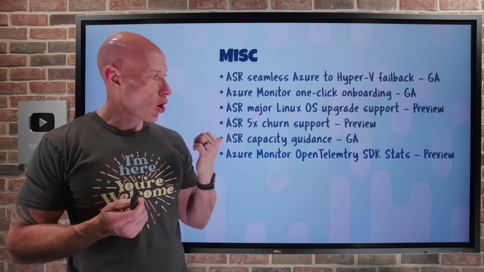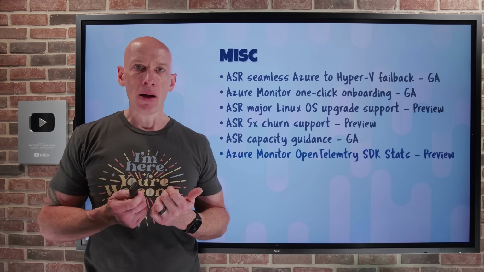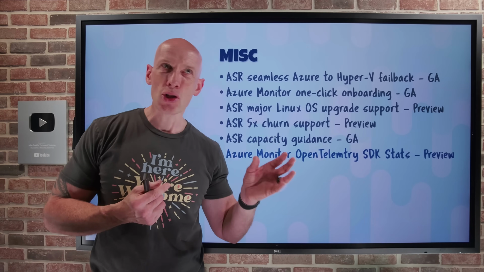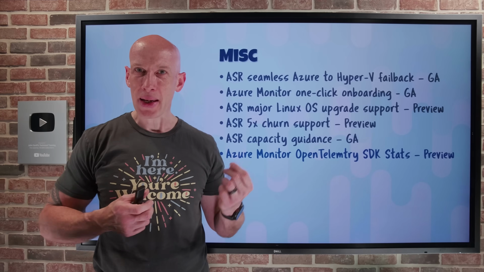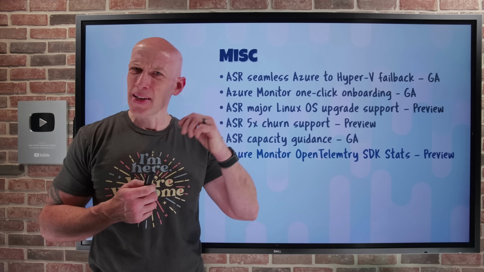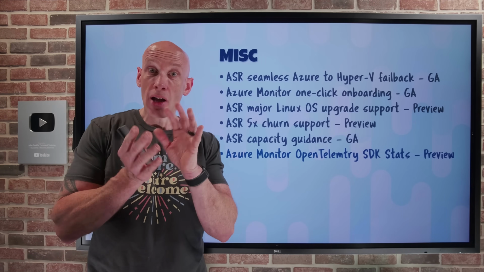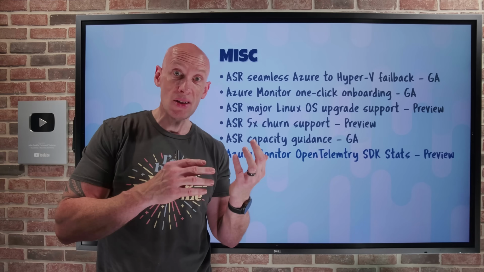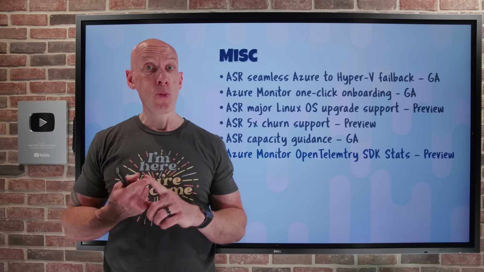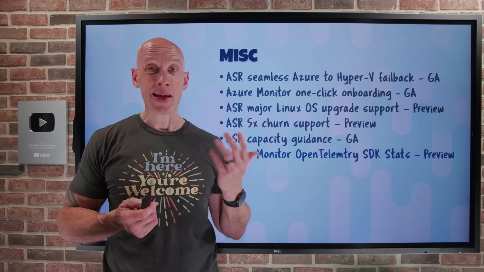Azure Monitor now has OpenTelemetry SDK stats in preview. So I can think about that if I'm having maybe bits of metrics missing from what I'm looking at. What this will do is it will actually help understand, well, what are the counts for item successes? What are the counts for items dropped and retried? And it has various dimensions related to the telemetry type, the reasons, the codes, to help maybe understand why I'm not seeing all the telemetry I would expect. There's also OpenTelemetry-based visualizations in Azure Monitor for Azure VMs and Arc-enabled servers to, again, quickly gain insight into those.